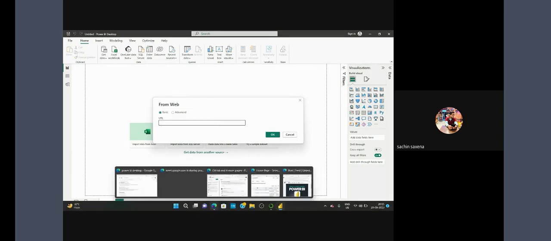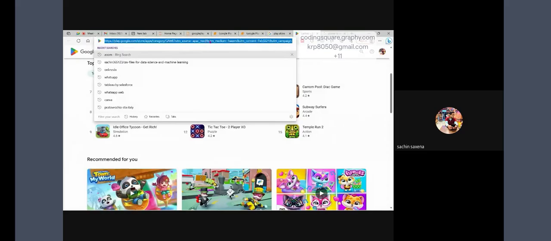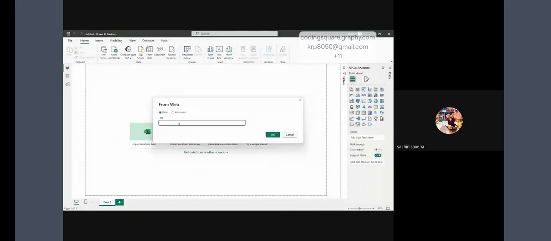So I'm going to click on this and establish a connection with that URL. What is the URL? This URL is from the games site where we have all the ratings and all these different points. I just copied that URL from that website and pasted it here as it is. Not even a single term needs to be changed here. Otherwise, your link will not be synchronized, or you won't be able to establish a connection between the Google Play Store dataset and your Power BI Desktop.